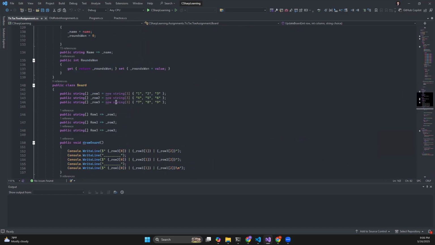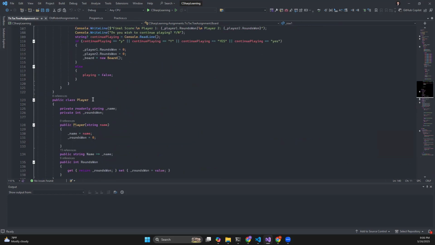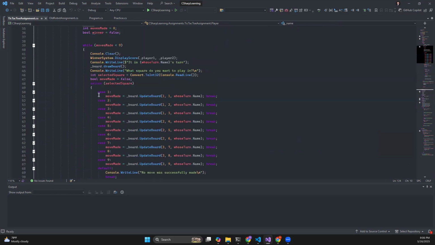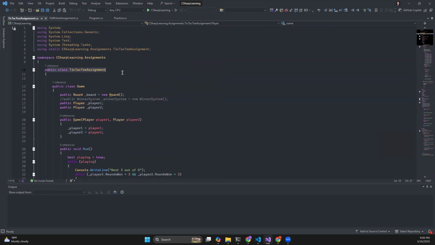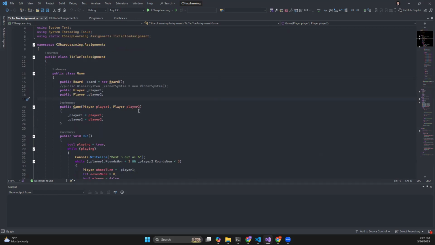Also, notice that all these are classes as well. Languages like Java or C sharp put everything inside of classes, and you have to specify everything: my integers, my strings, even my classes. When I create a variable that's going to be a class, I have to specify it's going to be of type board. The name of this variable is called board, and the class I'm about to create is a board. It's very, very, very particular. That's why I believe Python is superior, personally.